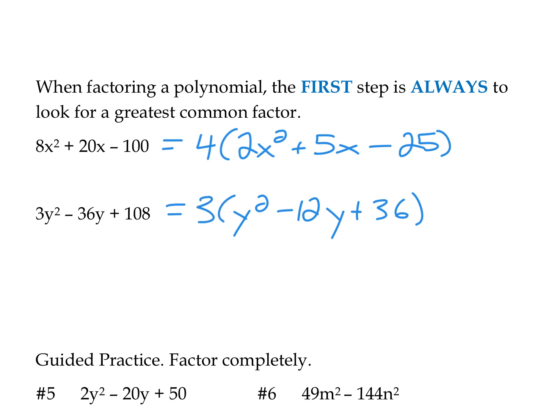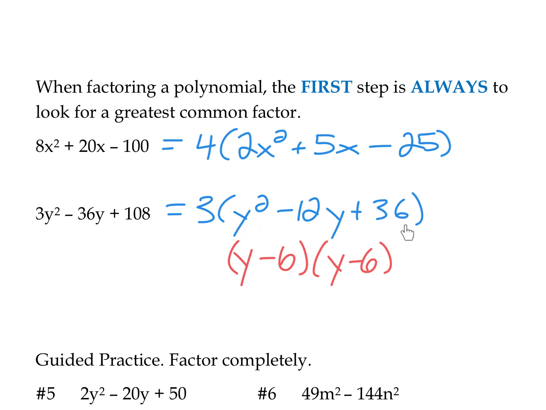And we're going to see next, what we're going to want to do is see, is there a way to factor this any further? Right? Is there something else I can do to factor this? So we're going to see that next. We'll do it here as a first example. So yes, I can. Right? This would be y minus 6 and y minus 6, or y minus 6 squared. Right? This is a perfect square trinomial.